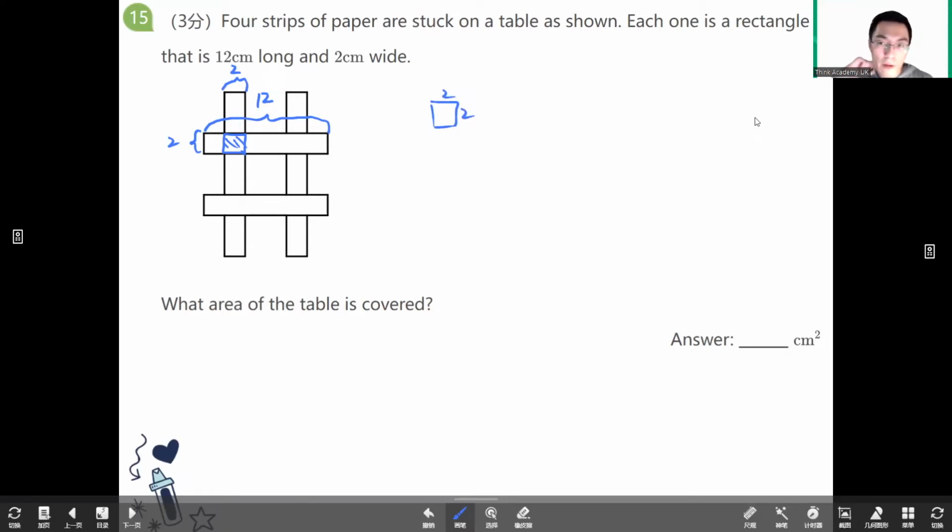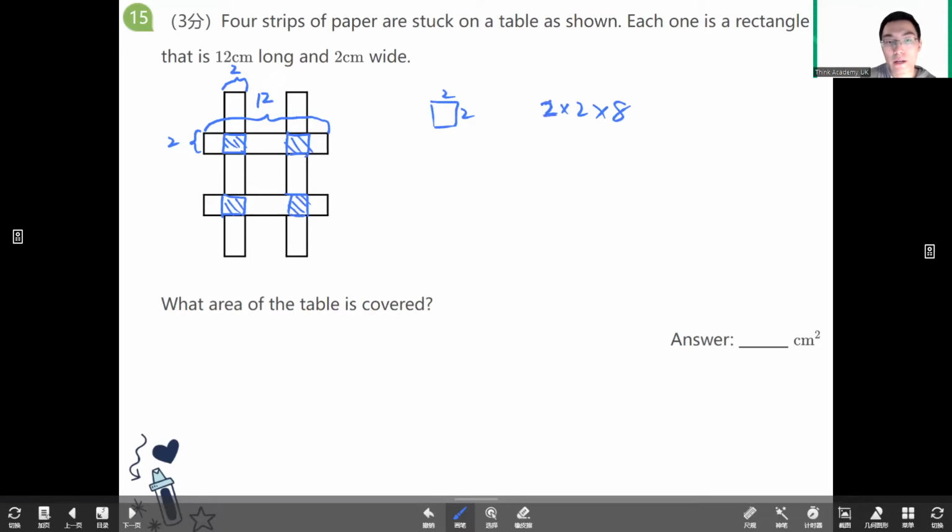All right, so by error of omission, we mean that sometimes students take away two of the squares. So 2 times 2 is the area of one of the squares, and we count how many overlapping parts we have. We found 1, 2, 3, and 4, and the students take away twice the 4, so 8. This is the error of omission. That means you're taking away more than you should.